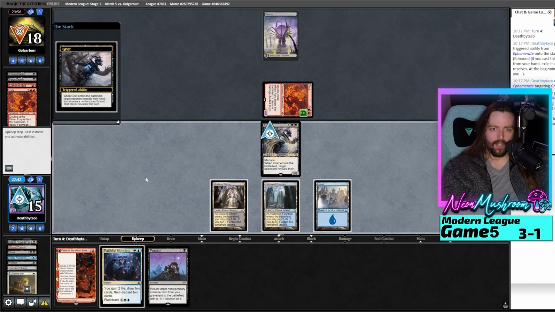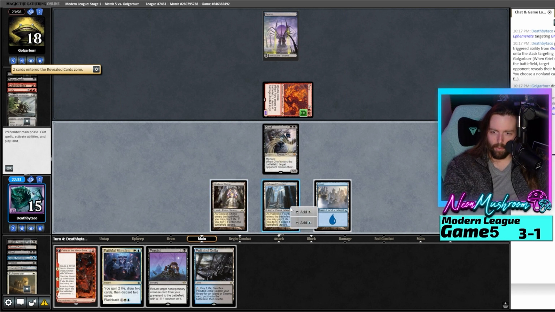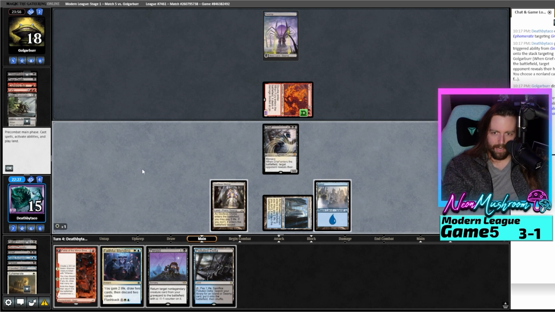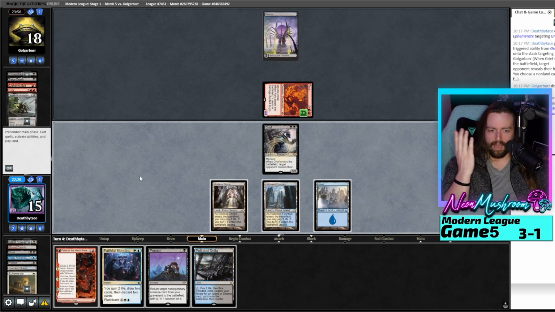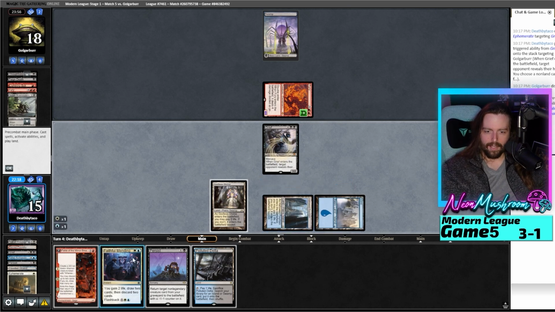I value the Thought Seize way more than attacking for three. Bowmasters? How about no? All right, let's go ahead and right now, I'm going to take my chance at Faithful Mending, maybe? Wait, maybe we don't. Maybe we just put this Fable into play. What if we just did that? No, we can wait. We can wait. We're going to go ahead and cast Faithful Mending.